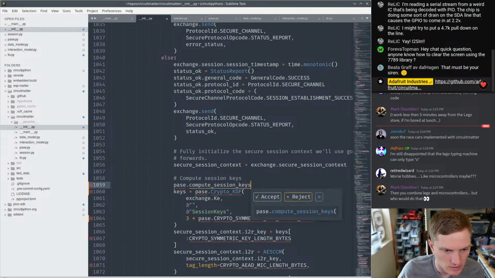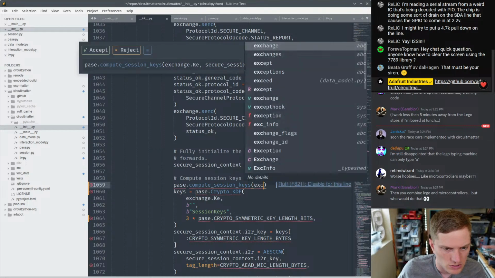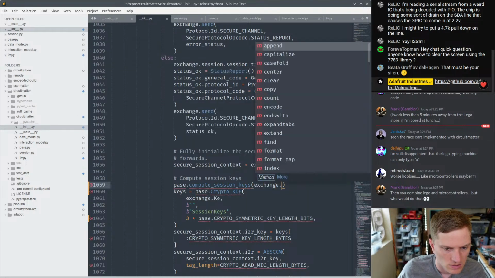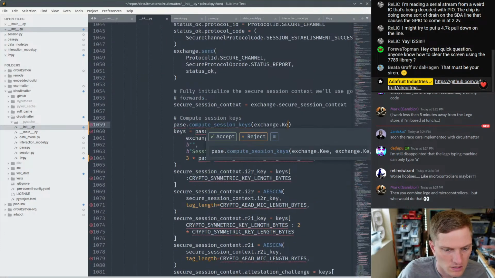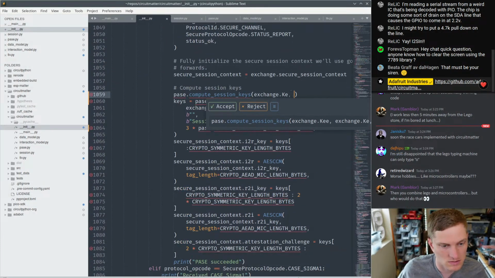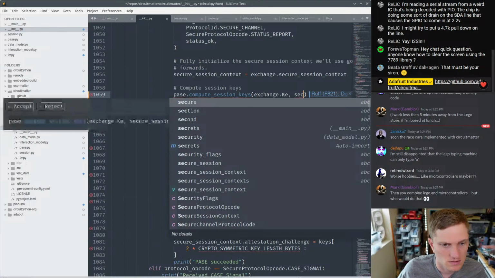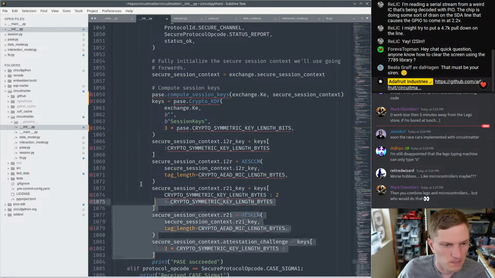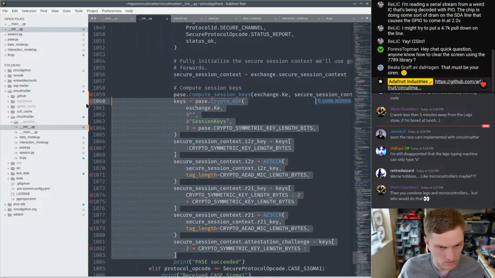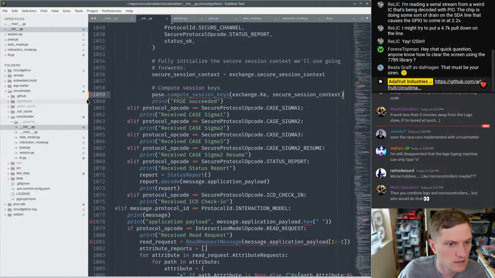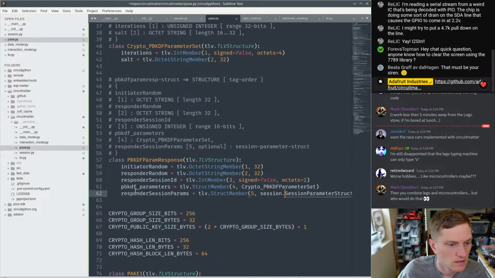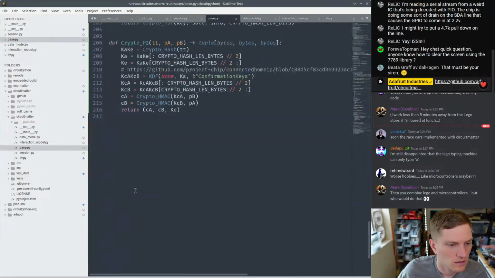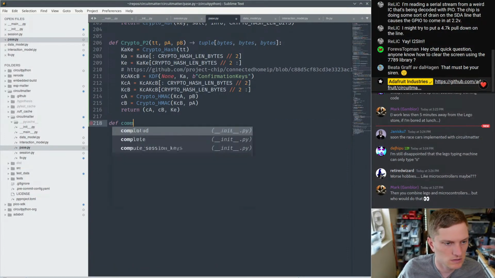And then we're going to give it exchange KE, and then the session context. And we'll cut this and say def compute session keys.